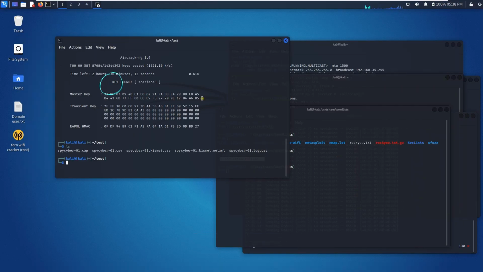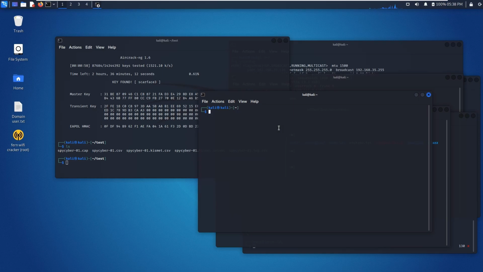Let me go ahead and open a new terminal, and I'm using the same file to crack it. We have to type sudo aircrack, -a2, okay, -w, and the wordlist file path. Let's check the path.